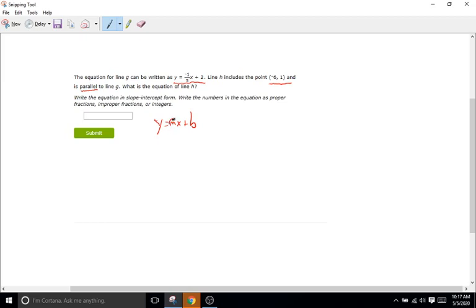Let's figure out M and B and we will be done. So y equals m. Do we know what the slope is? Well the slope of our first equation is -1/5 and the lines are parallel and therefore the slope is going to be the same. So the slope is also going to be -1/5x plus B. Do we know what B is yet? We do not.